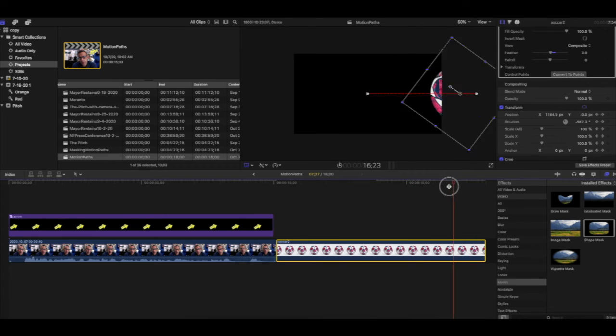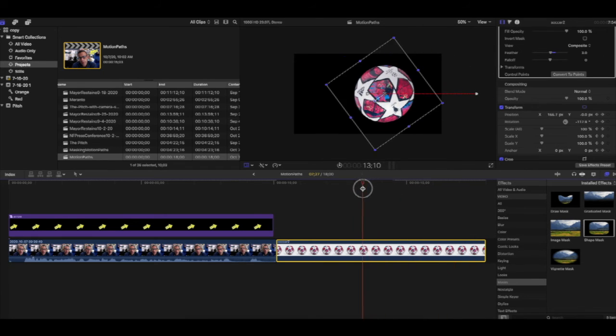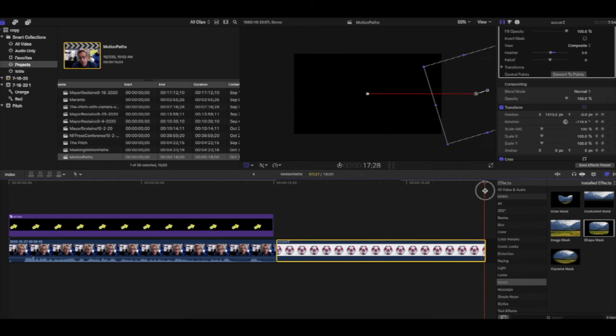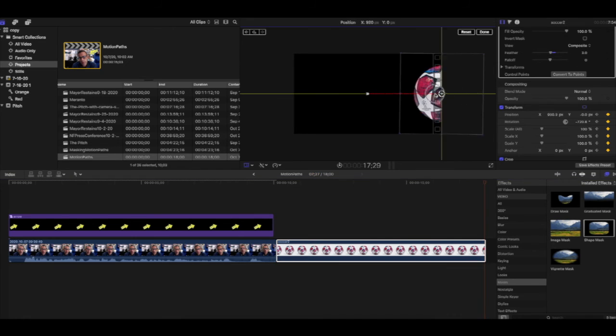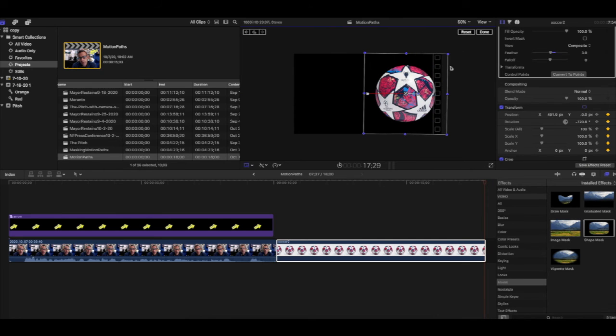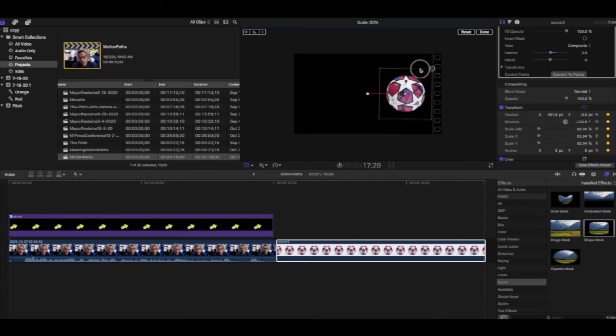If I wanted to, I could change this. If I go to that last frame, I could take this thing. It doesn't have to leave the screen. I could put it back on the screen, let's say, and make it really small.